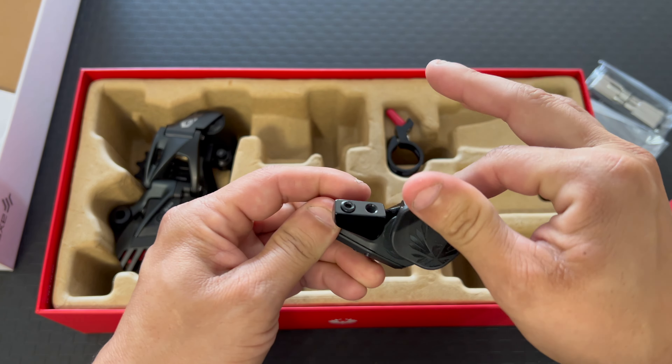On the back of the Roscoe it comes with a 180 millimeter rotor and in the front it comes with a 203 rotor. So we're going to go ahead and change it to a 203 in the rear. Go ahead and clean off the surface — and don't forget before you install this onto your bike, clean the rotor with some alcohol. Since we went from 180 to 203 you can't just slap it on — I had to go with a 203 adapter for the rear. It's making a little bit of noise but that'll go away once I start riding.